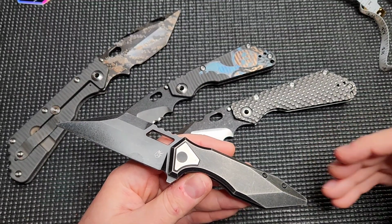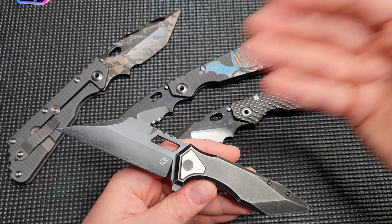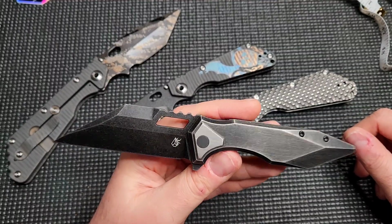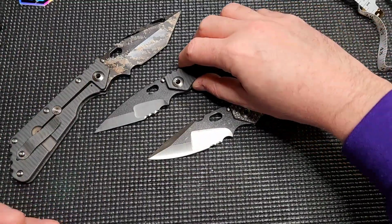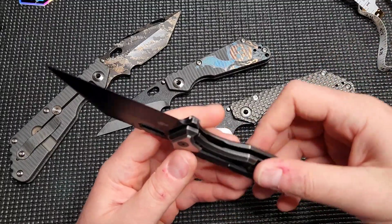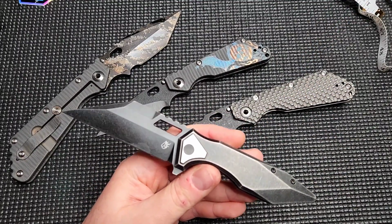And I've touched on this in my China-made video. How sustainable is this model? Is it going to change? And what do you lose with this, right? So yes, you get an affordable, cool looking knife with all the features, full frame lock, for a fraction of what you would pay for a Strider with more of the stuff, you know, the bearings and the lock bar insert. But what you lose is some of the fun, some of the excitement, some of the interesting pieces, right?